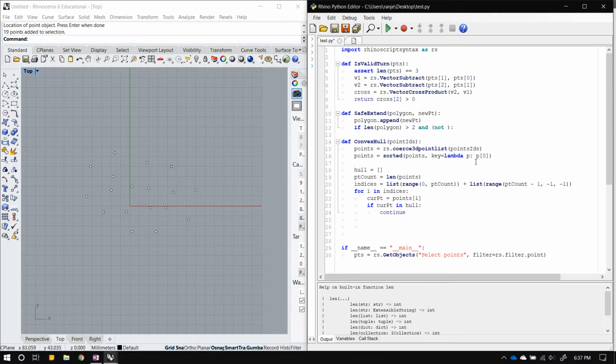So if it's not a right turn, I'm going to pass the last 3 vertices of our polygon using list slicing. So that is the list of last 3 points.